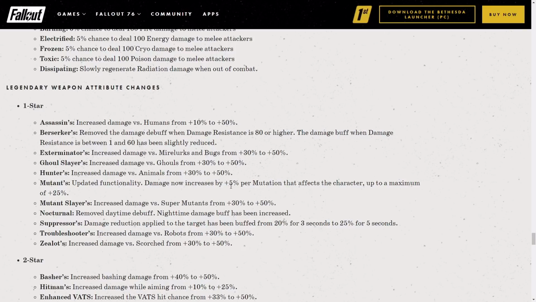Mutants has been increased to plus 5% per actual mutation, rather than just a standard, I think, plus 5%, which it was. Now it's plus 5% per mutation, up to a maximum of 25%, making mutants' weapons a lot more powerful. Also, on top of this, we've got Mutant Slayers, which increases the damage to super mutants from 30 to 50.